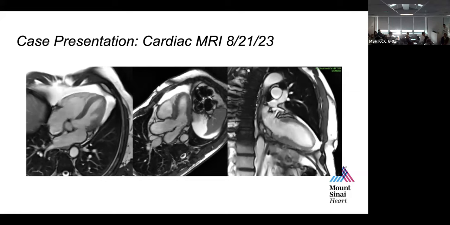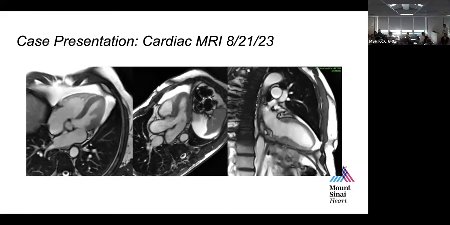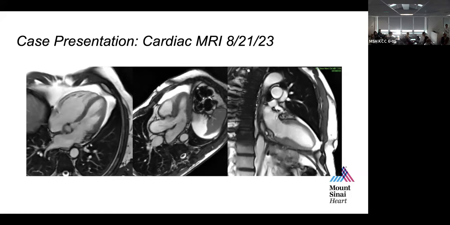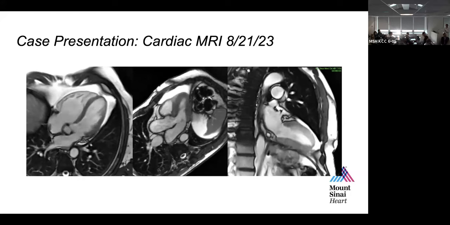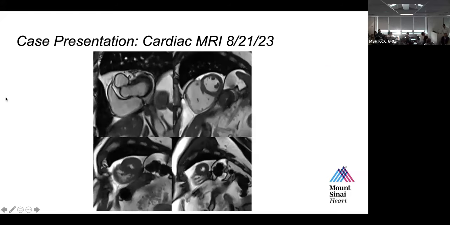And the other thing is, again, it's always the sequences that you choose and the protocol that you choose, because you might miss stuff as everything. So we're spoiled here because we text each other all day long as to what sequences we need, but it may not happen in a community setting. Absolutely. All right, thank you very much.